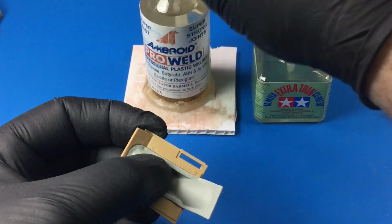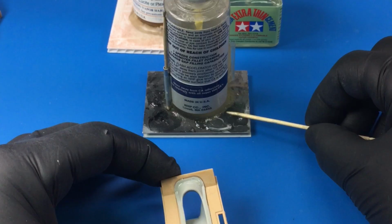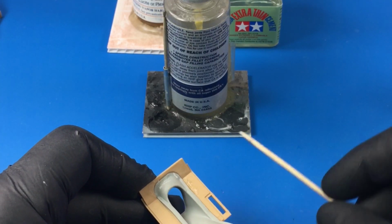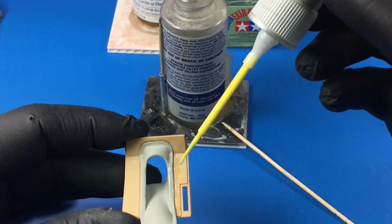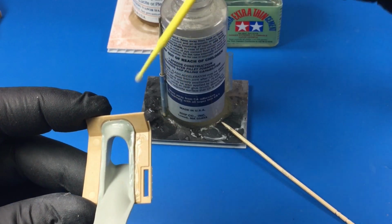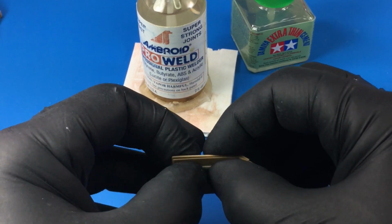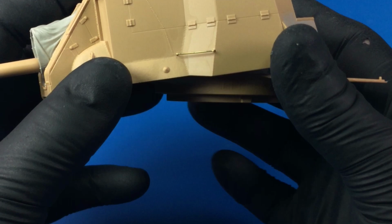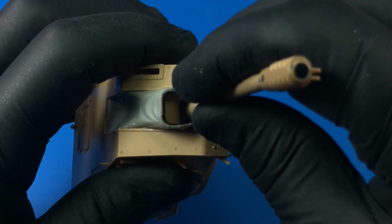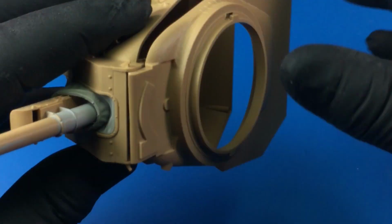Now this mantlet cover here is something I thought would be more of a problem than it actually was. It fit in pretty good, but it had to be persuaded with a lot of super glue, to be honest, from the back, or CA glue. So it was a lot of fiddling just to make it fit into that front piece snugly. But once it was in there, it was just a matter of taking this here and just with a bit of pressure, and it tells you this in the instructions, you just kind of fiddle with it a bit and then a good shove and the whole thing just fits through perfect. Great fit again.